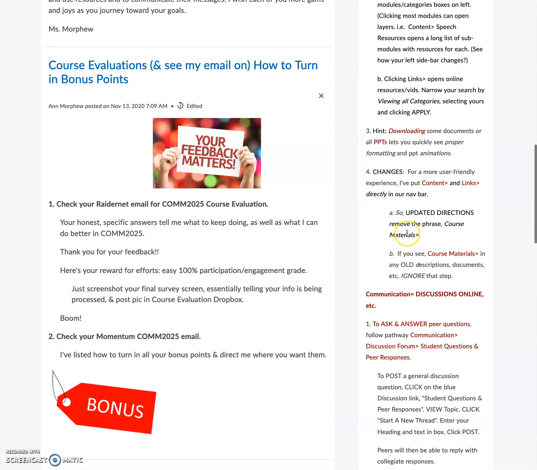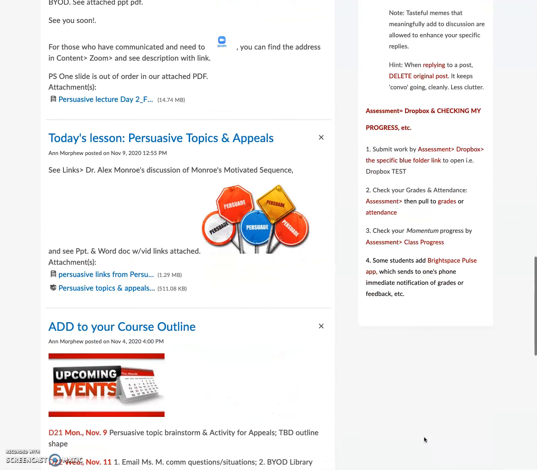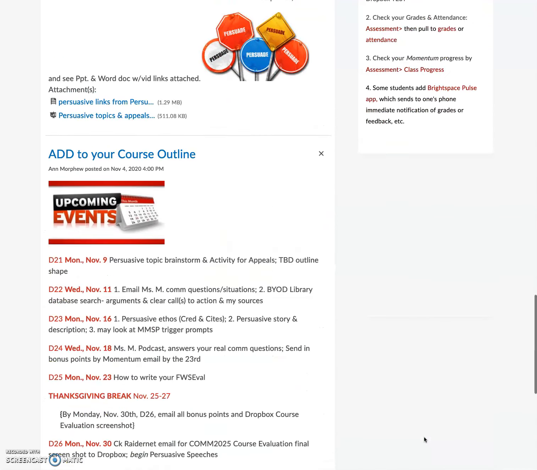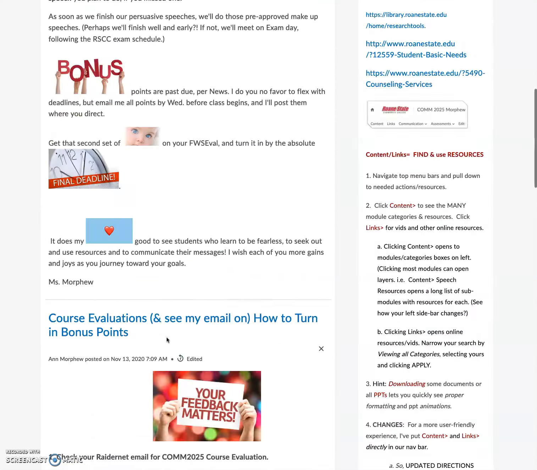It used to say, you remove the phrase course material. Some of your other Momentums might have course material mentioned. I just took my content out and my links out. So all those little directions are there. And of course, you probably know that there are some other quick links at the bottom from Rhodes State of things that you can use, okay?